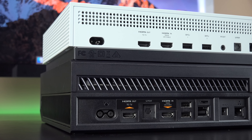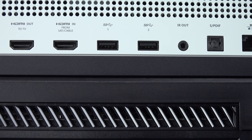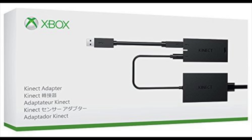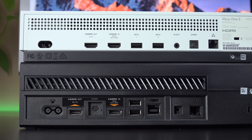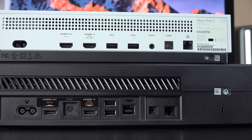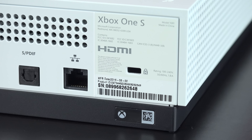Getting around to the backside of the Xbox One S, things have been cleaned up considerably back here. The ports are more neatly arranged, and the power port has been redesigned for the internal power supply. They've also cut out the Kinect sensor — so if you want to use your existing Kinect, you'll have to use the USB port, and they do sell an adapter for that, which itself has to be powered, adding quite a few wires to that setup. Otherwise, the rest of the ports are familiar: two HDMI — one in, one out — two USB, an infrared output for an infrared blaster accessory, optical audio output, and an Ethernet jack. We also get a Kensington lock, so you can secure your Xbox. We'll also find a tamper-evident seal, so if you crack into your Xbox you might lose your warranty coverage.